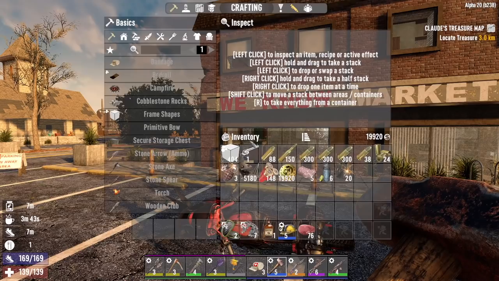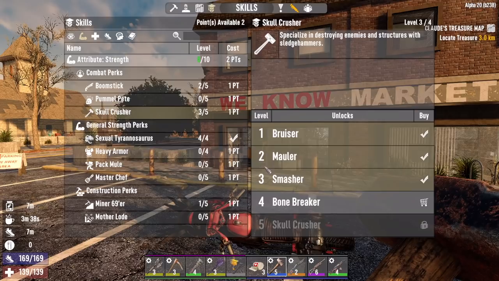It is the morning of day 19. First thing I want to do is spend a couple of skill points here, so I'm going to go into Skull Crusher level 4, and let's just throw a point into Agility.